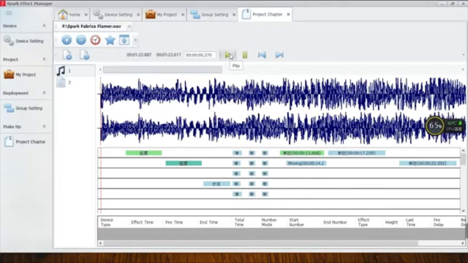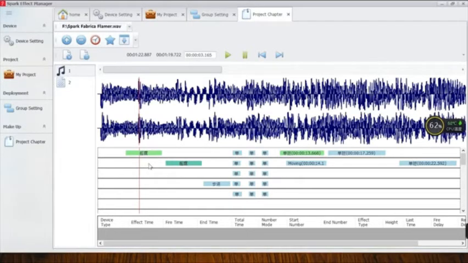Press the play button or spacebar to play the music. Press the pause button or spacebar to pause the music. And one vertical red line will appear on the time axis where the music pauses.